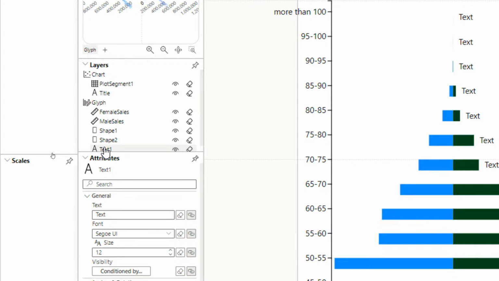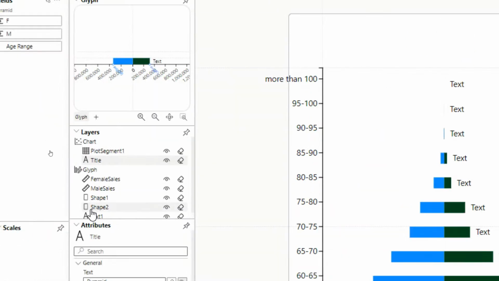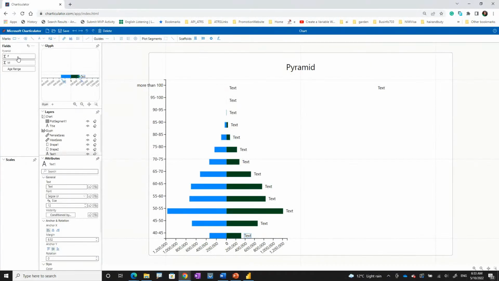The text that I have here, I have two texts. The one that we have as a title of the chart here is just for the whole chart. But the other text that we have is for each row of the data. So for this one, I want to show, for example, the female data. So it shows me as a data label. I can make it smaller so we can see it better. So this is a very simple chart that I have.